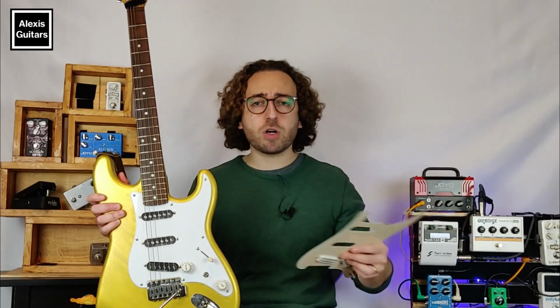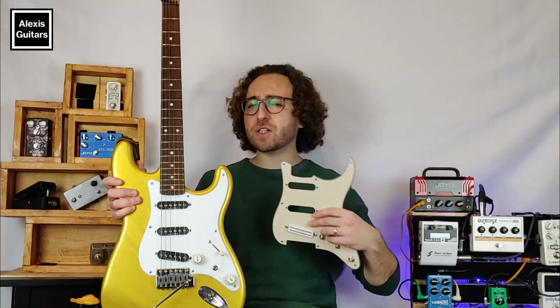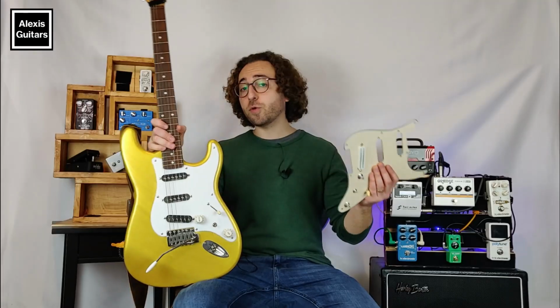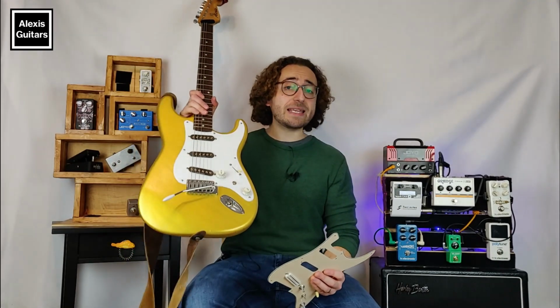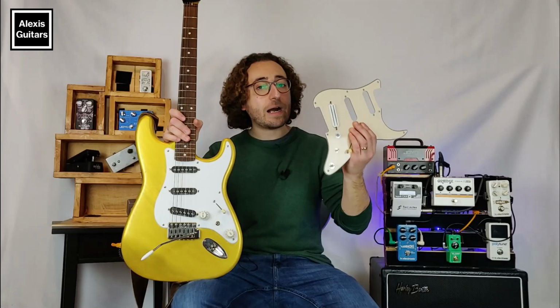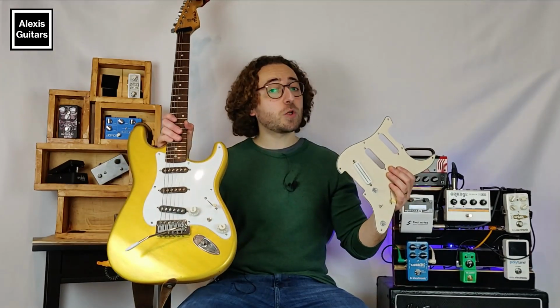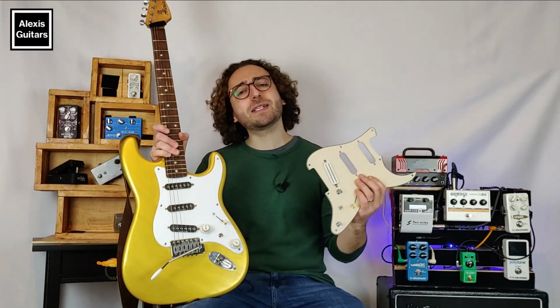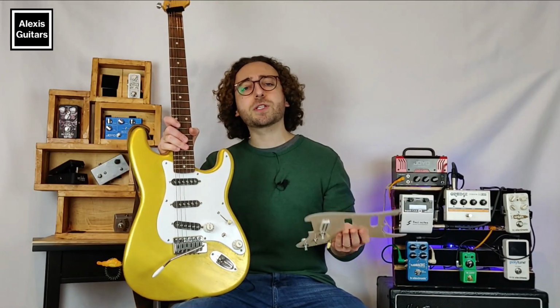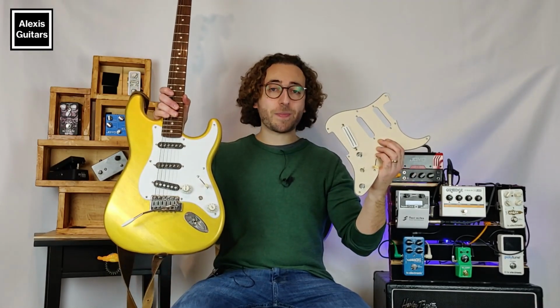I tend to play hard rock, classic rock, blues rock, so I need something that can handle that level of gain without sounding too thin or brittle. For a single coil pickup, the quarter pounder is on the higher end of the DC resistance spectrum, and the Hot Rails is the highest output passive humbucker for Strats that Seymour Duncan offer. So I thought these two pickups would make a good comparison, not only to see which one I prefer, but more importantly, just to see what differences to expect. But first, let's take a closer look at the pickups.